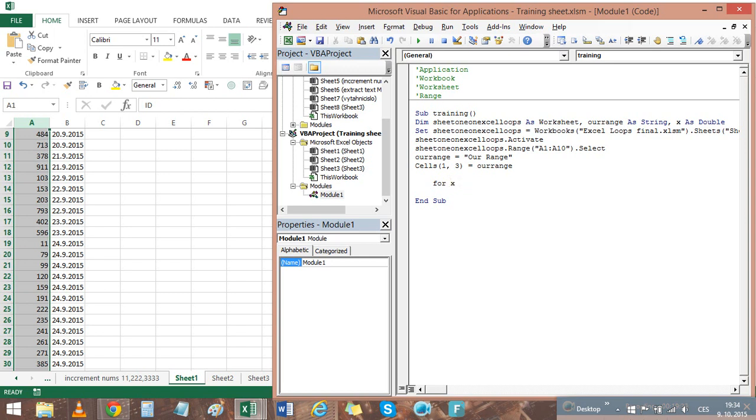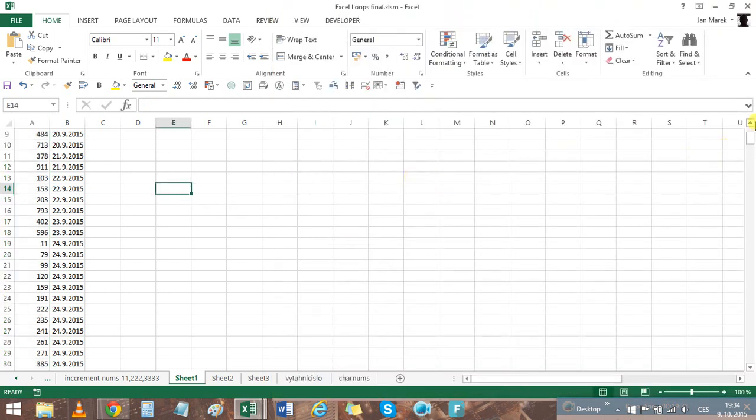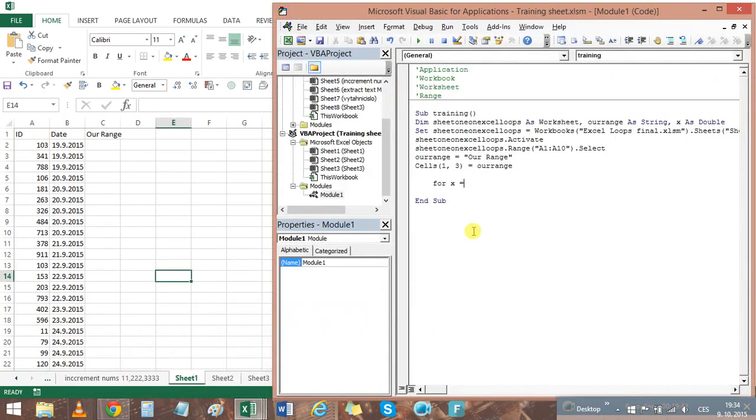For x equals, and let's say we are going to start on the second line because we have the headings on the first. So x equals 2, and then after 2 you have to say where you end.